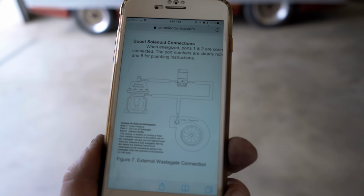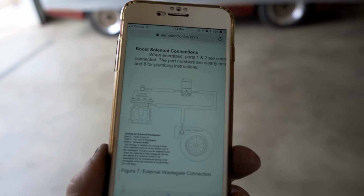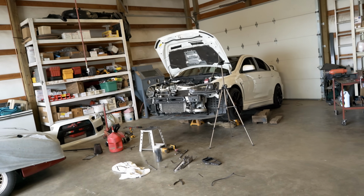I'm gonna bust it out real quick on the Evo, and then I'll show you guys what I did. So they sent me this little diagram right here, and then you basically just tee off each of the connections for the second wastegate. It was already all done on that car, so I just had to plumb it correctly.